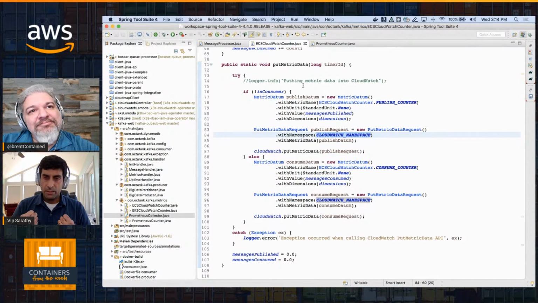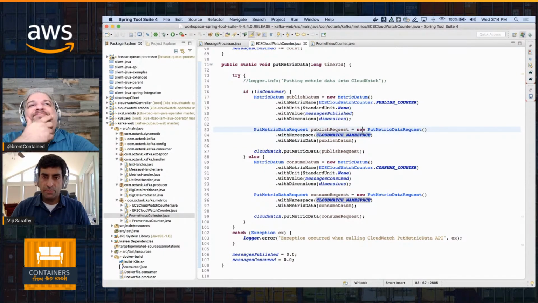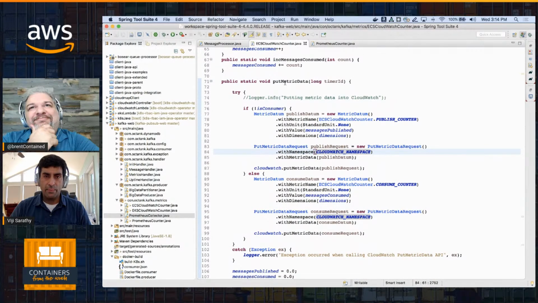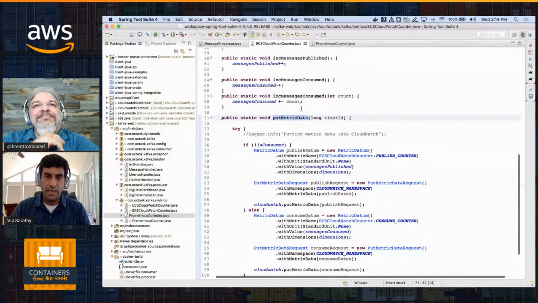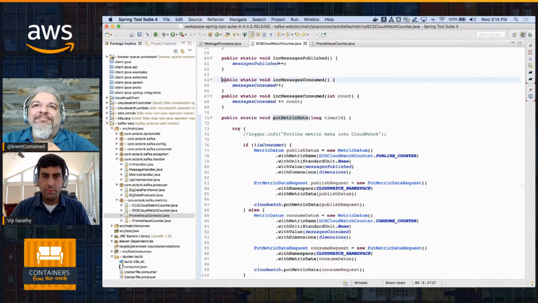And the interesting thing about ECS is there are actually two different ways in which you can collect a metric and then report it to CloudWatch. The first approach is shown here, where I'm calling this function called put metric data. Before that, I have this helper method called increment messages consumed.